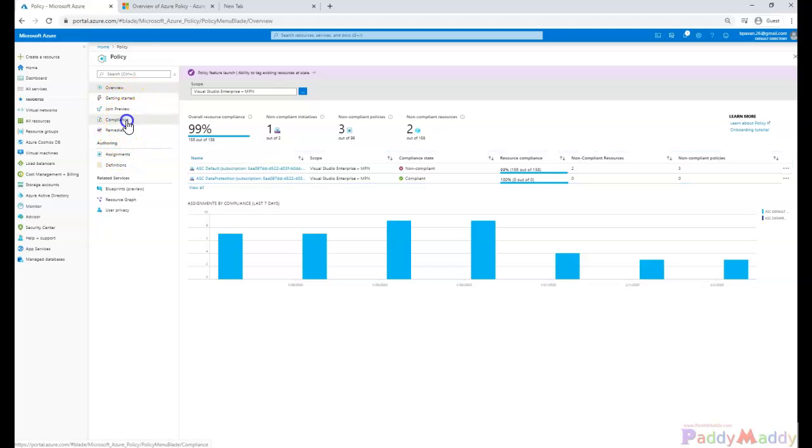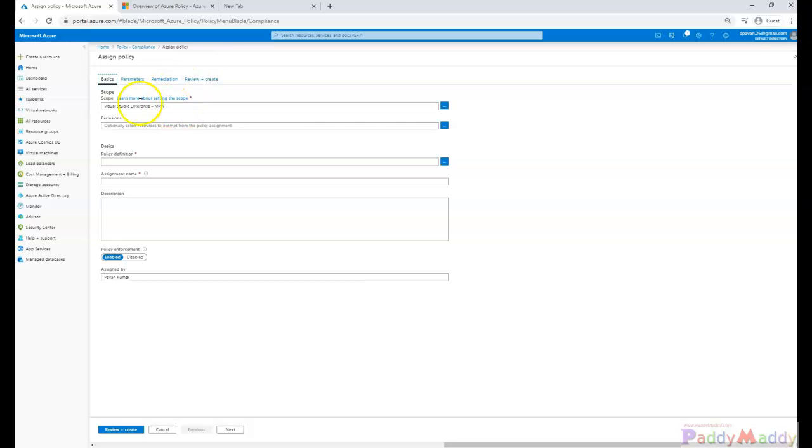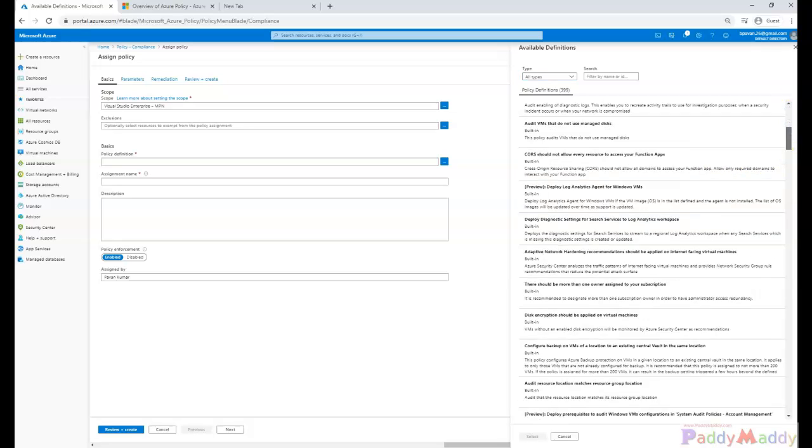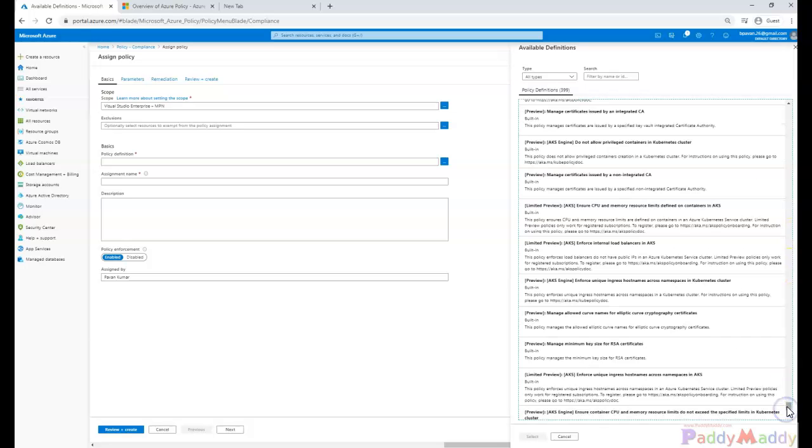Let's go to policy compliance. I can assign a policy, so I'm going to create my policy here. I'm choosing my subscription; even for one subscription, you would select that. And if you don't want to apply the policy we are going to create to some resources, you can exclude them, but I don't have any resource groups that I want to exclude. For the basic policy I want to apply, the policy definition, these are all the policies available, close to 400, already created by Microsoft for you as a blueprint.